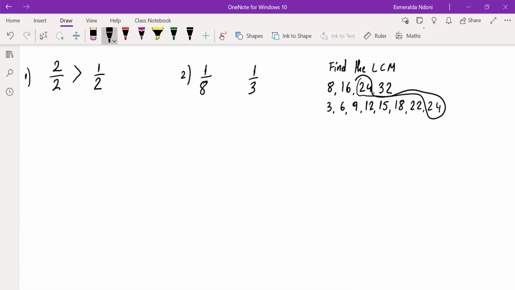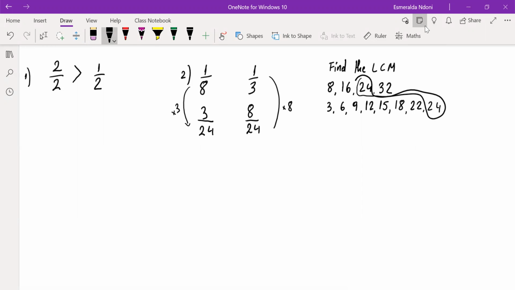You might ask, what do I need it for? It's super important, the LCM, because that is how we're going to compare fractions. We're going to rewrite these two fractions with a denominator of 24. 8 into 24 is times 3. So 1 times 3 is 3. 3 to 24 is times 8. So 1 times 8, 8.